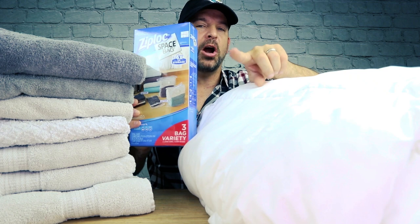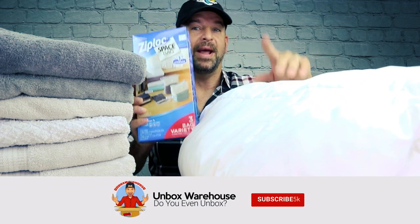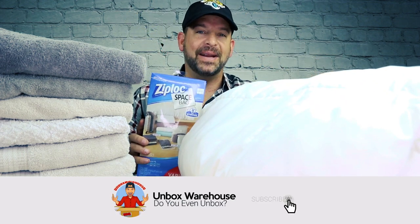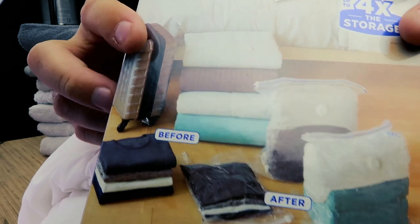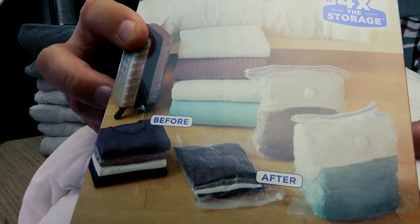This one comes with 2 large cubes and 1 carry-on cube. And since I have a trip today, I'm gonna get to try the carry-on one. Perfect timing. You can see the before and after pictures. They have a huge stack and then it goes down to this little bitty bag.